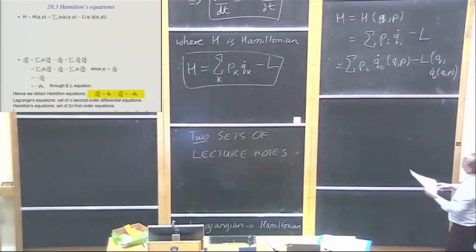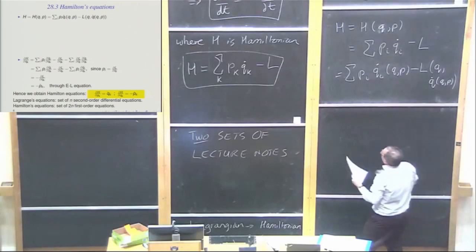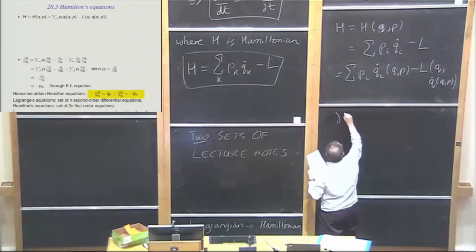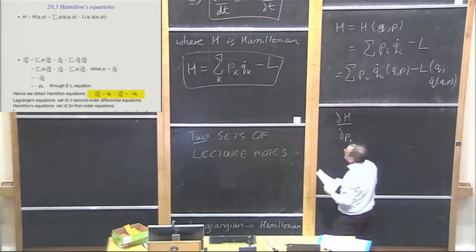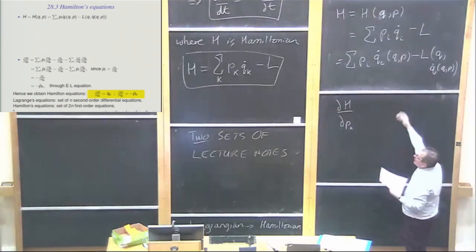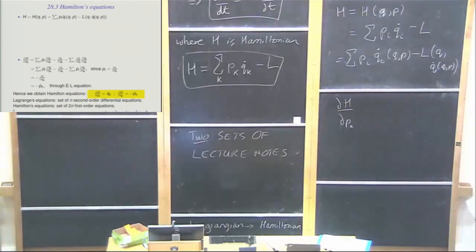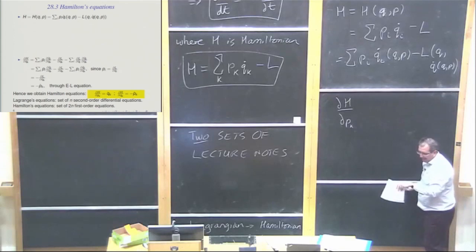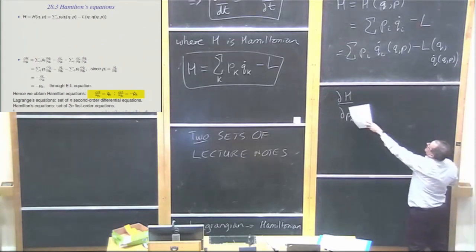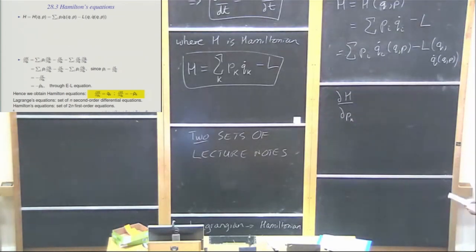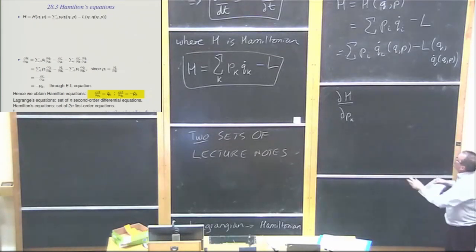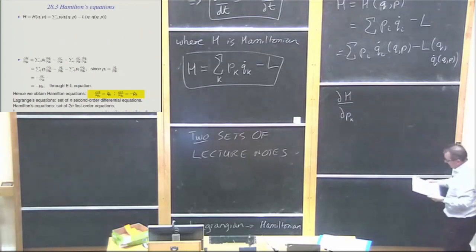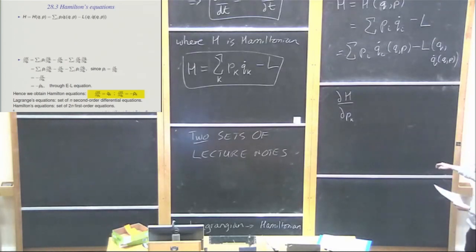All right, so why have I done this? Because I now want to differentiate partially the Hamiltonian with respect to momentum. Again, this lecture will be quite formal, and this is another slide of formalities. After this, things loosen up a bit, so hang on in there. So I want to work out dH by dp_k, because there can be several generalized momenta. Let's focus on the k-th momentum.